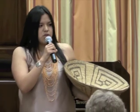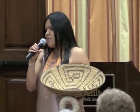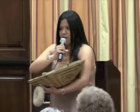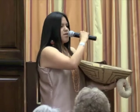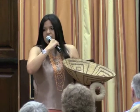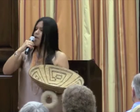The difference between Maricopas compared to Autumns is that we had necklaces made of shells and all different types of material because we traded. We had turquoise, we had whatever kind of material that we had. I have 2 bracelets that were given to me. This one in particular is my favorite just because it's a shield design. When men went into wars, they'd have this design on their shield that would protect them.